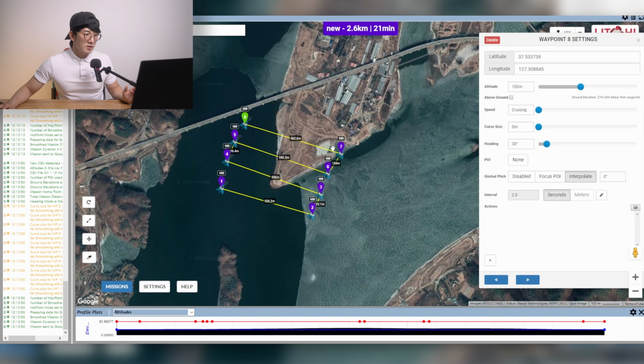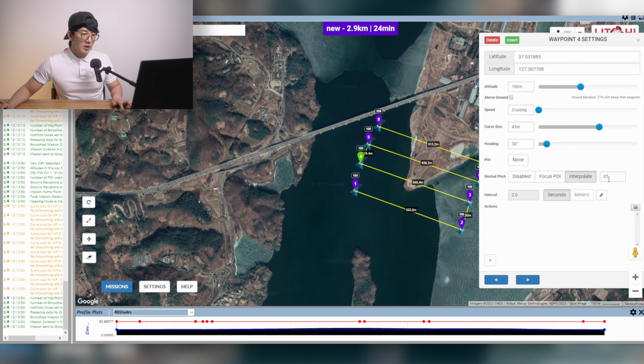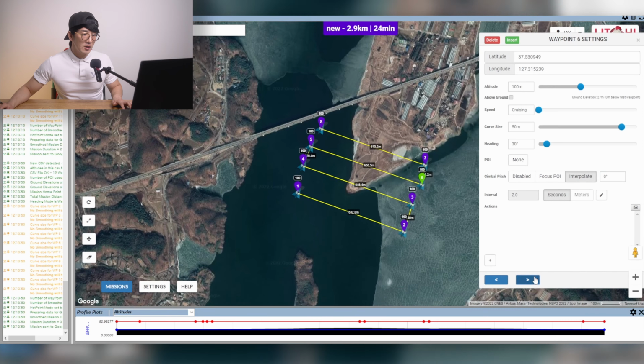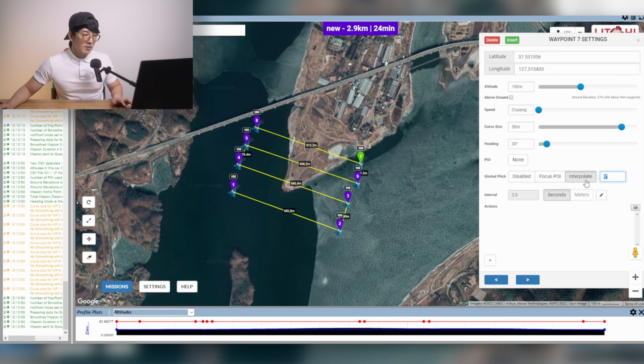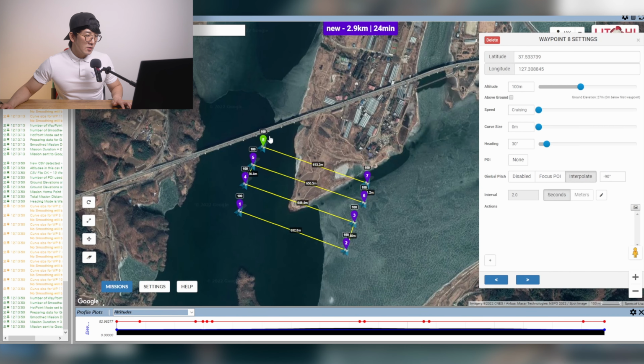It's not perfect, but for demonstration purposes. Right over here, and paste it. Next one, -90, next one, -90, next one, -90. There you go. Last one, -90. And then once you're done, you might want to make a grid as well, like this.